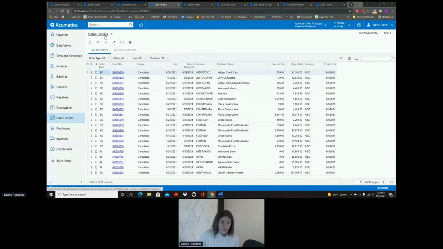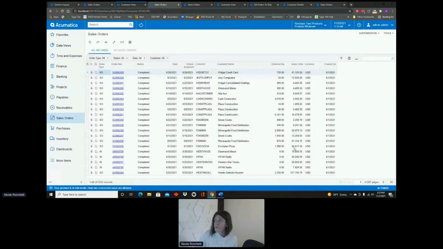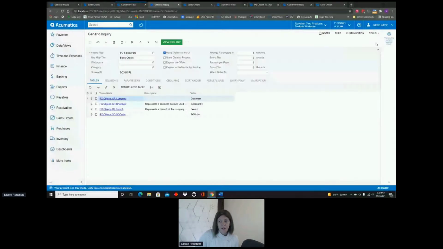So in this sales order primary list, I'm going to start out by, again, adding a couple of fields. And especially if you're not someone who's super comfortable with what you're doing, always just double check your column configurator in Acumatica and make sure the fields aren't already there and you're just not seeing it. Just double check to see what you have available as available columns. But I'm going to go into edit generic inquiry and talk a little bit about how this works.